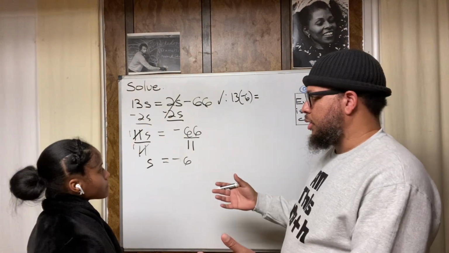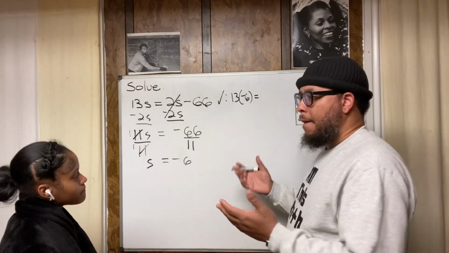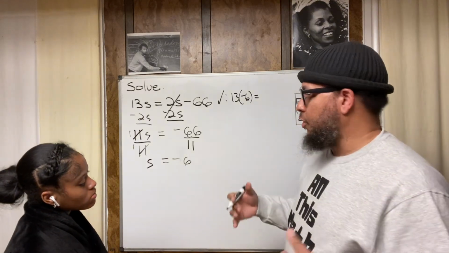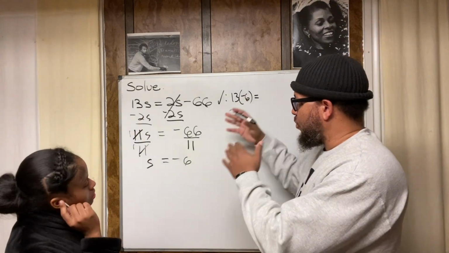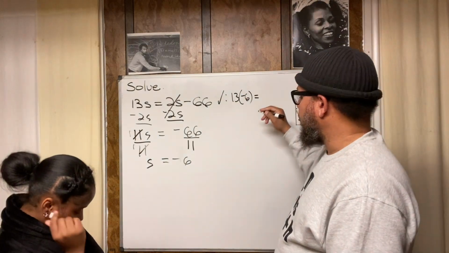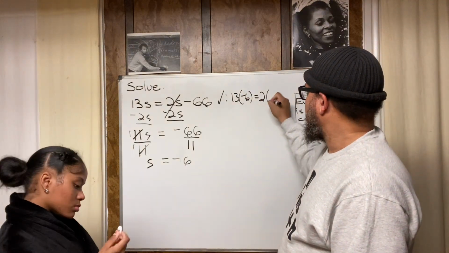Or at least you know how to do this, because you can be smart and still get this wrong. But at least you can feel like, okay, I'm competent and I'm proficient and I know how to solve equations. Don't wait for the teacher. Go ahead and check your work.